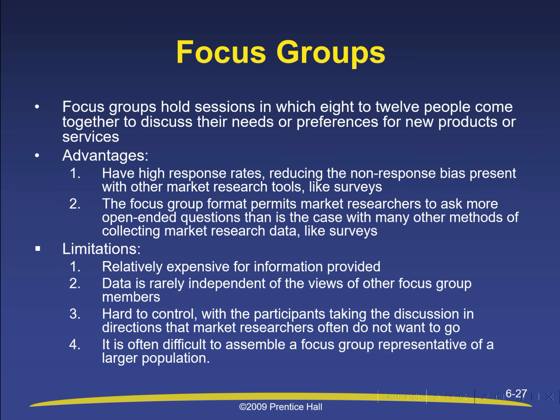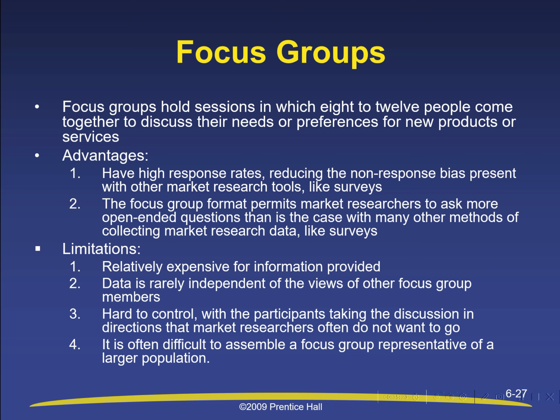Advantages of focus groups. Number one, there are high response rates, reducing the non-response bias present with other market research tools like surveys. Number two, the focus group format permits market researchers to ask more open-ended questions than is the case with many other methods of collecting market research data, like surveys.